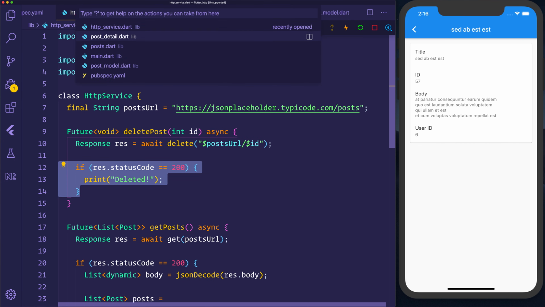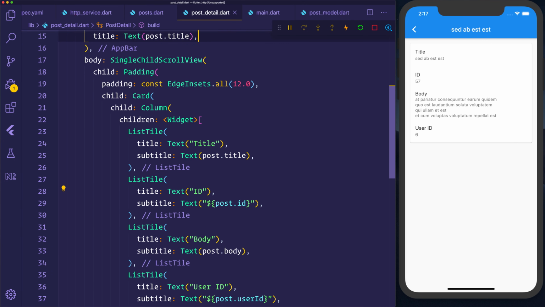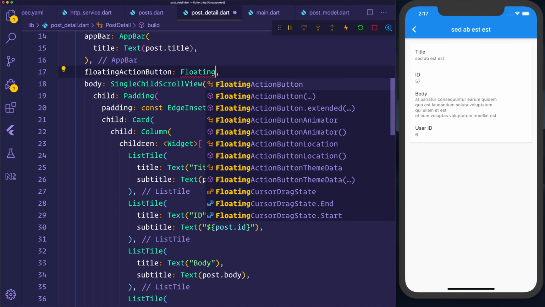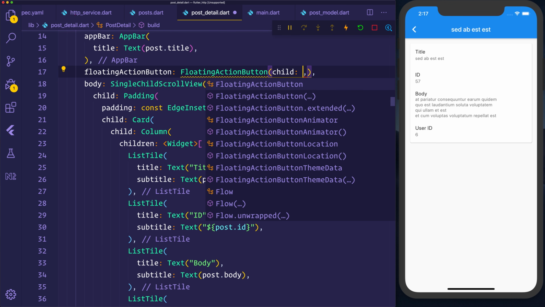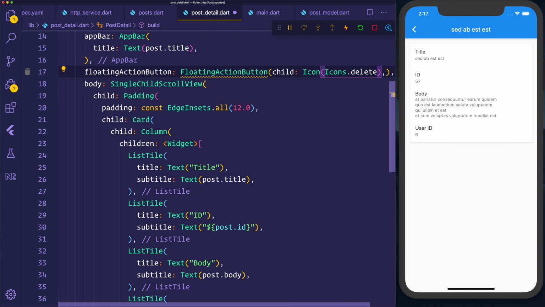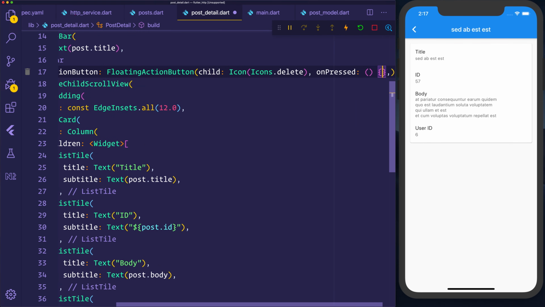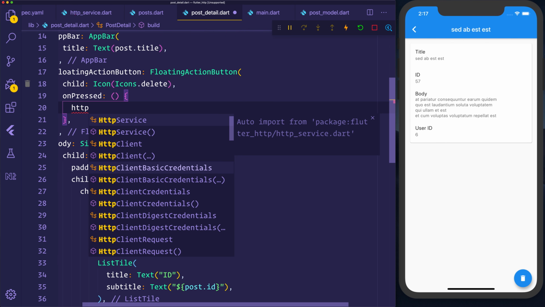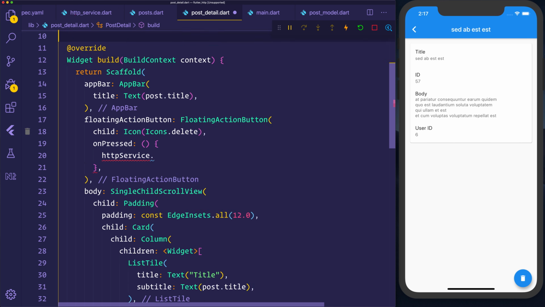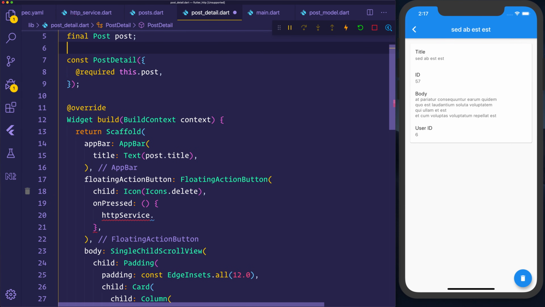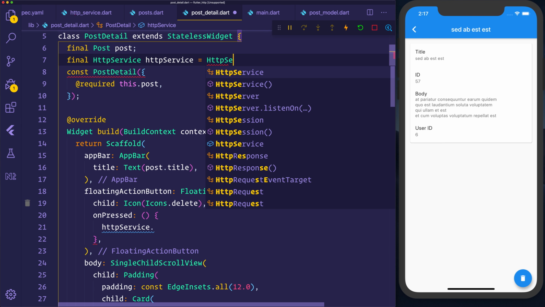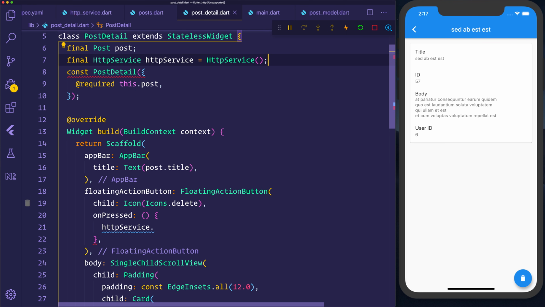And inside of our post detail page, we can go ahead inside of the AppBar, or perhaps we could even make a FloatingActionButton, which has the child of an Icon(Icons.delete), and the onPressed to this will simply be httpService dot, and in order to use that, we'll need to of course go to the top and make a final HttpService is equal to a new instance of that.